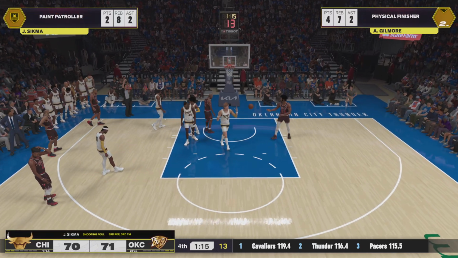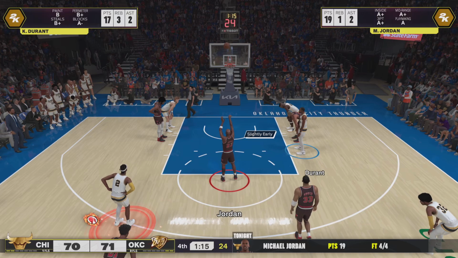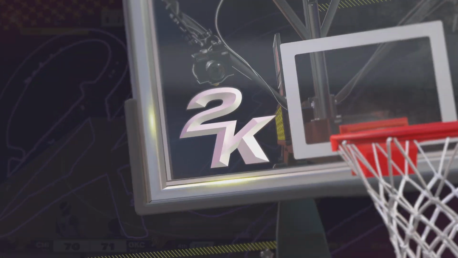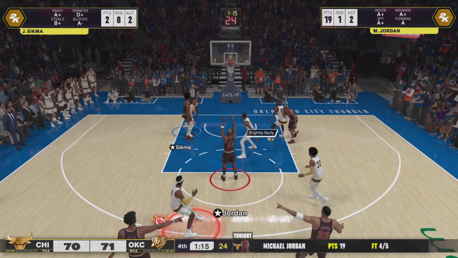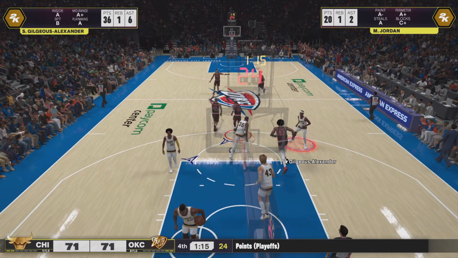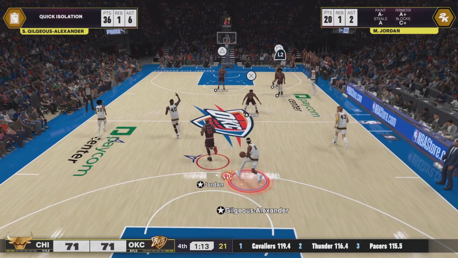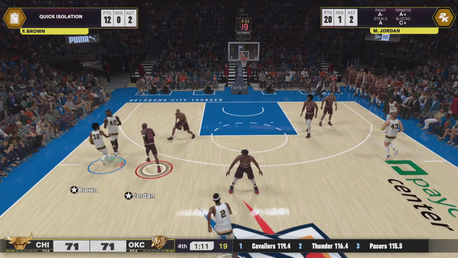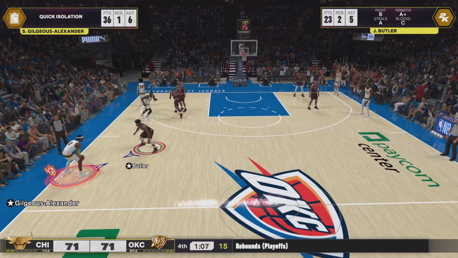And foul on the shot. He'll shoot 2 at the free throw line. Michael Jordan using that strength of his to get into the defense to draw the foul on the way up. He's able to hit the second one, and that ties the game up. They should be in front right now, but he'll be relieved not to have come up totally empty there. Brown finds Gilgeous-Alexander.